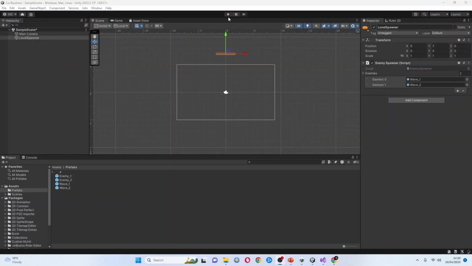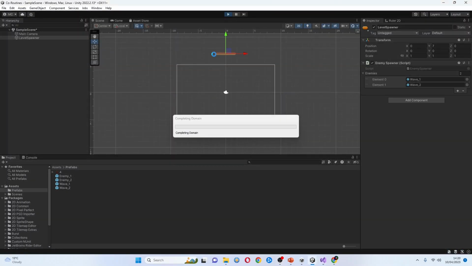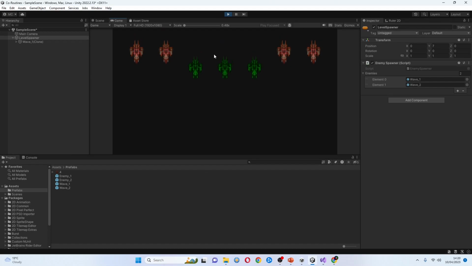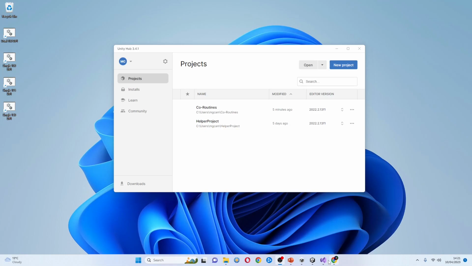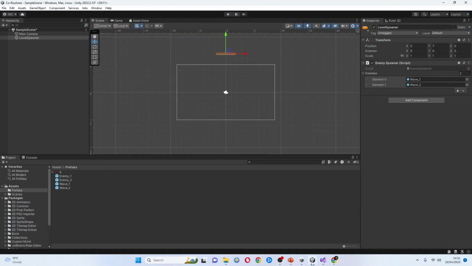An invoke will execute a method after a certain amount of time. It can be good for looping, like enemies shooting and things. Get them to invoke their own shot, and there is cancel invoke. So I've made the exact same thing using invokes. Some people like that way, some people don't.